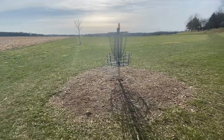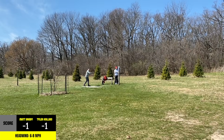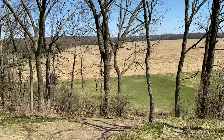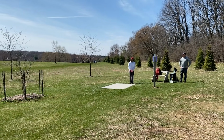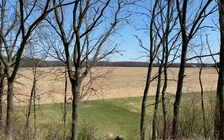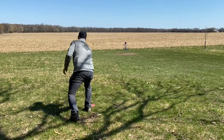Really, you're going to want to take a putter up the gut or take something more like a fairway or a distance driver if you're going to take the hyzer out and try to get near the basket. Matt here is vouching for the straight line with a C-line MD5. Unfortunately, catches a branch and falls early. Tyler has a C-line PD2 lined up. He's fighting the headwind on the hyzer route. Hits the gap no problem and finishes about 15 feet short. It's a perfect drive. He'll have a 15-foot headwind putt for the 2.